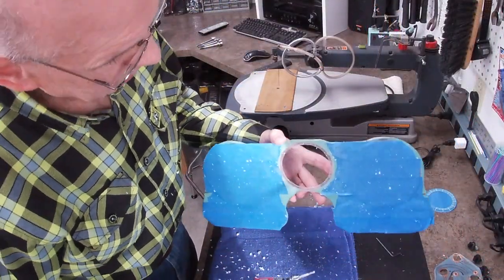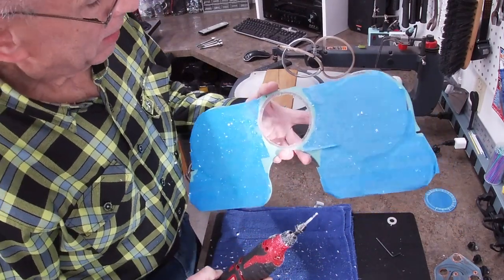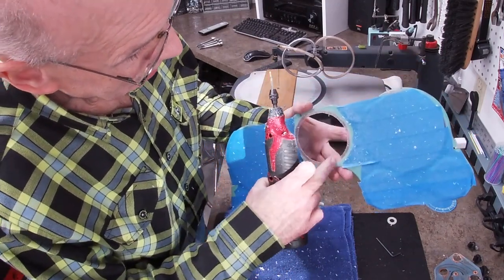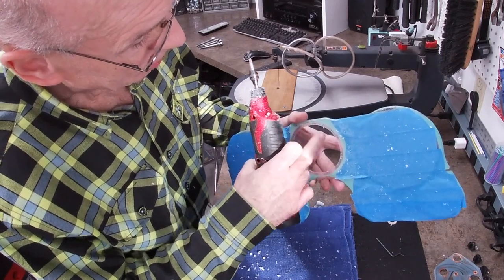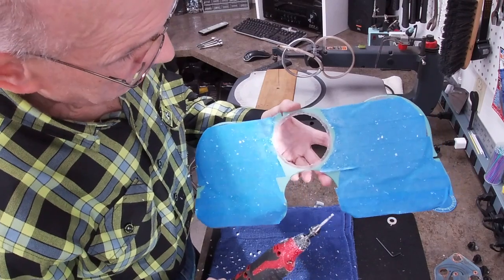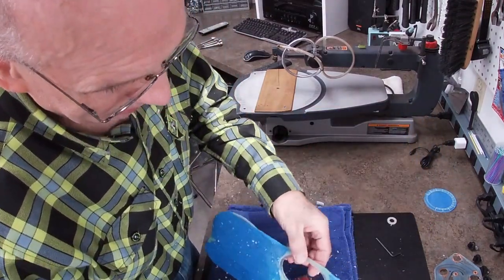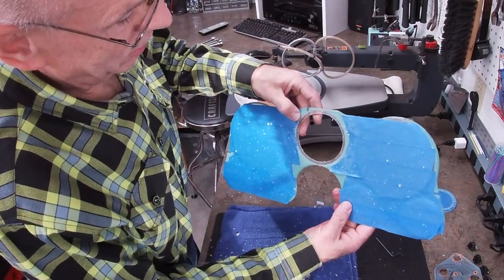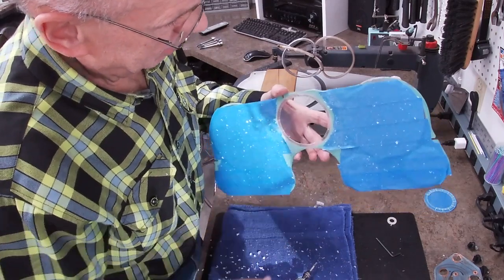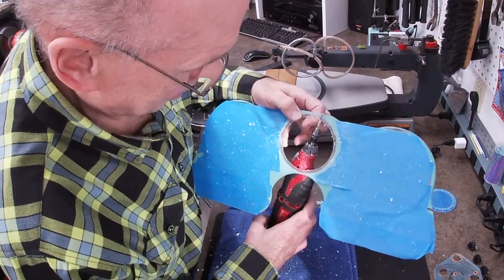Just finishing up this tedious process. It's got just a tiny bit left along there, but I've got most of it done fairly smooth. Doesn't really matter how smooth it is as long as it's fairly even. Thought I'd just finish it up a little bit on camera. By the way, this almost did it there. This is getting very flimsy with only these two thin areas left to hold the two sides together. Let's finish this.